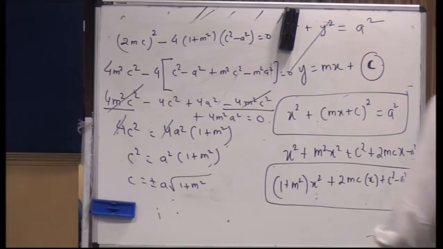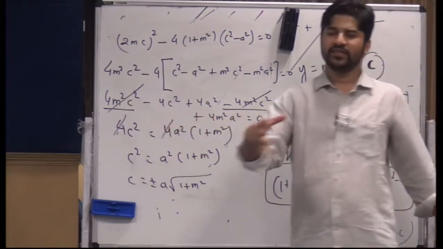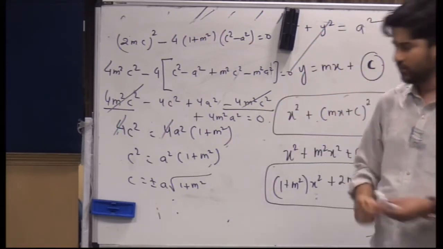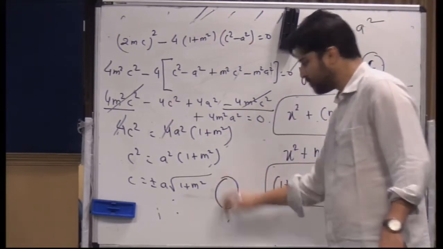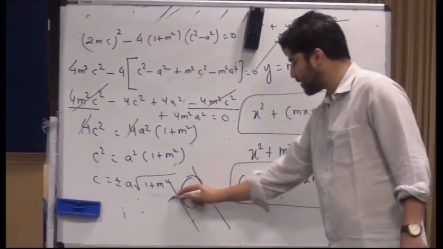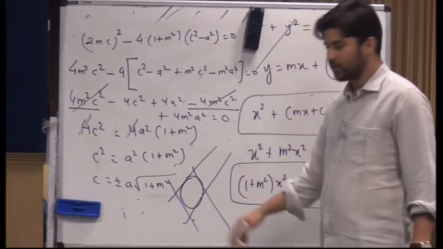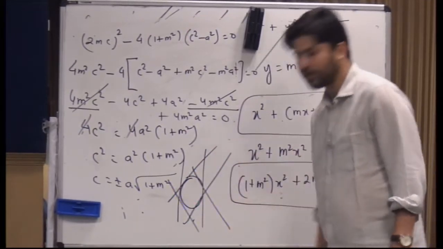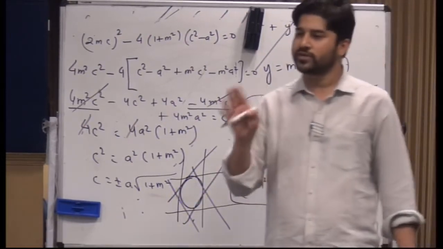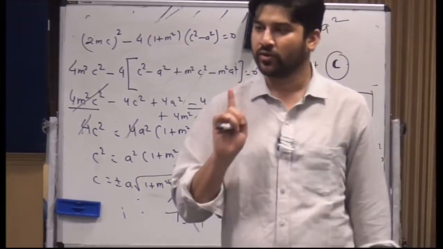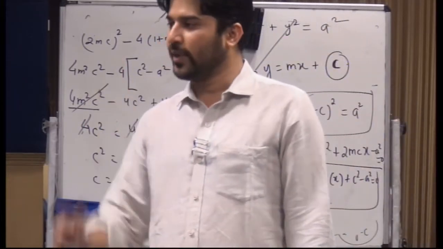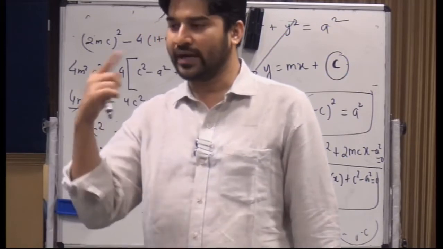Okay. So we now know that there are all values of slope for which we can make a tangent. See, if this is your circle, if this is the slope, you can make a tangent like this. If you want another m, you can make it like this. If you want some other m, you can make it like this. So for all possible values of m you will get a tangent. For all possible values of m you will get two tangents. But c will change, and what will be the relation between c and m?